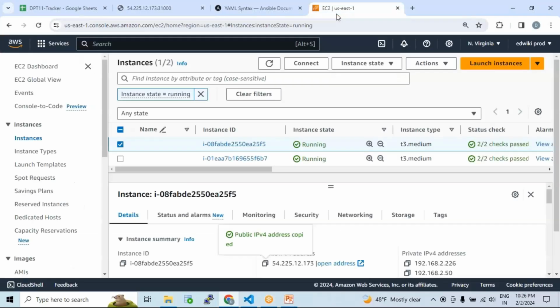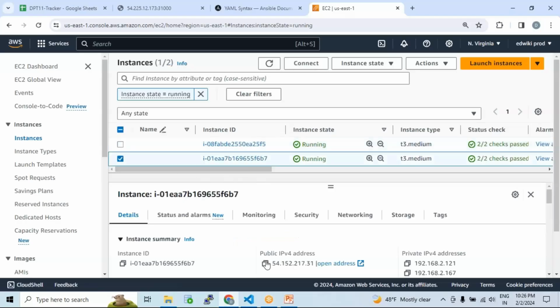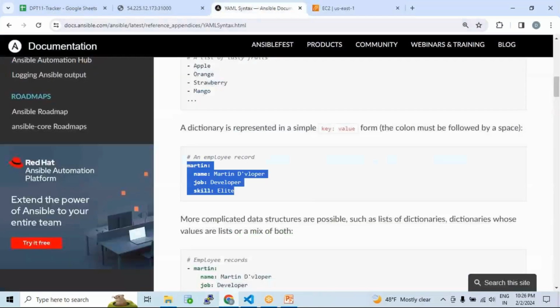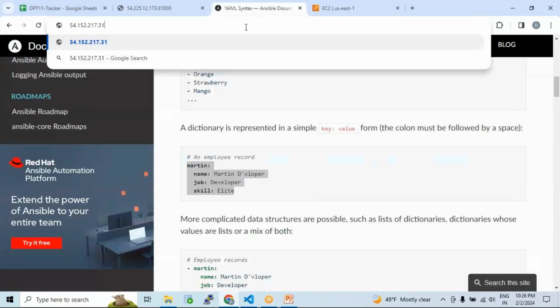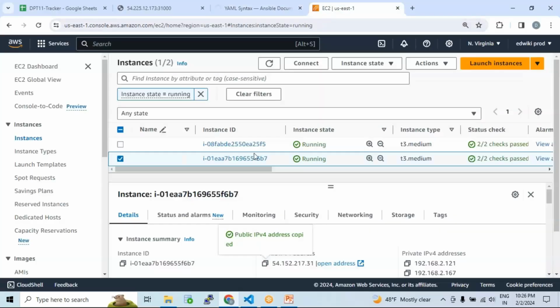Your website is working. Now you take the second server IP. This is my second server IP. Go to the browser, IP address colon 31,000. Why is it not coming?